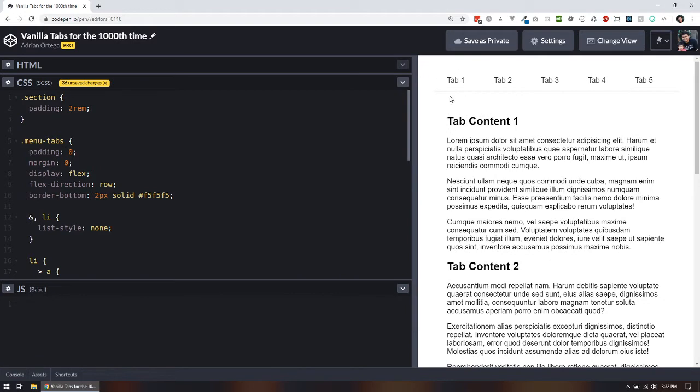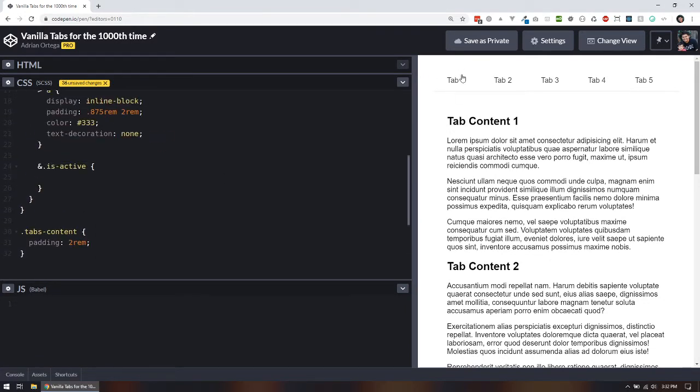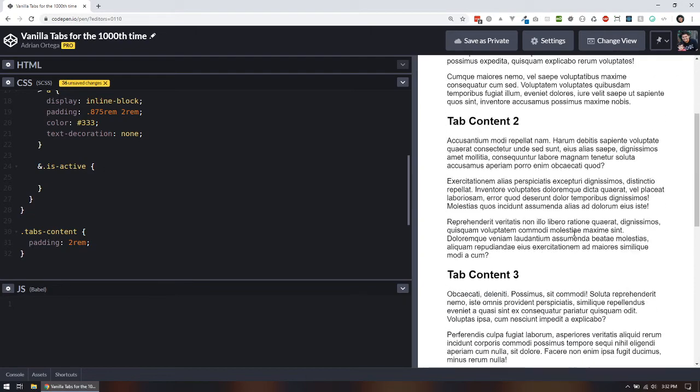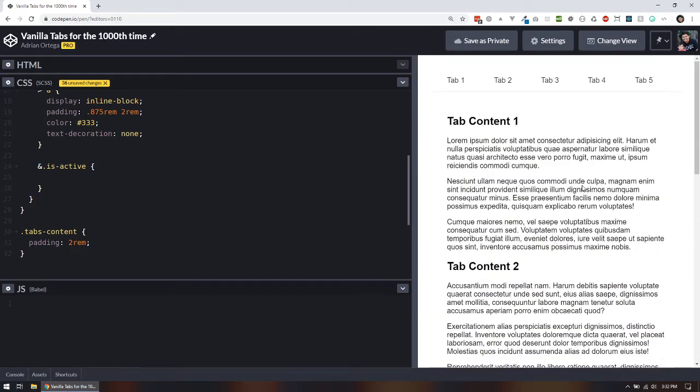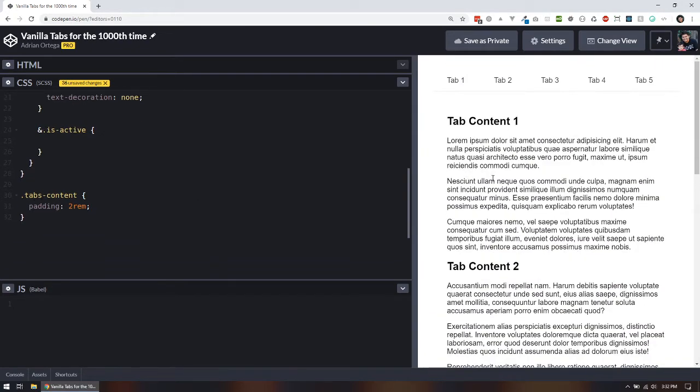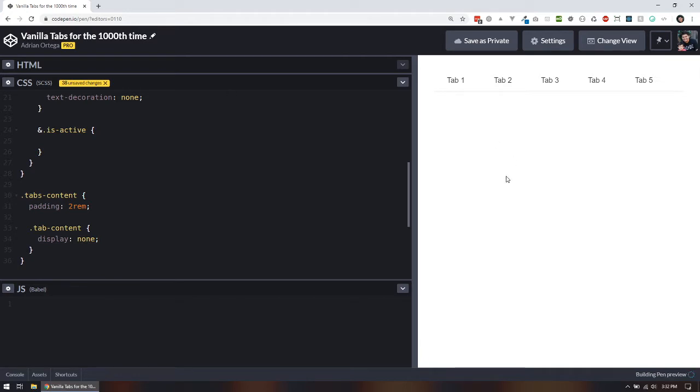Okay. So another thing I want to do is, since we have an active class that we're going to be using, I want to add some styling to depict that we've clicked on it and it's active, and it's the current one that we're looking at right now. It's a bit of chaos. Everything's kind of visible, and we're going to use a class to hide it. So tab content is the class we ended up writing. So we're going to do a display none on that. And see, they're all gone now.